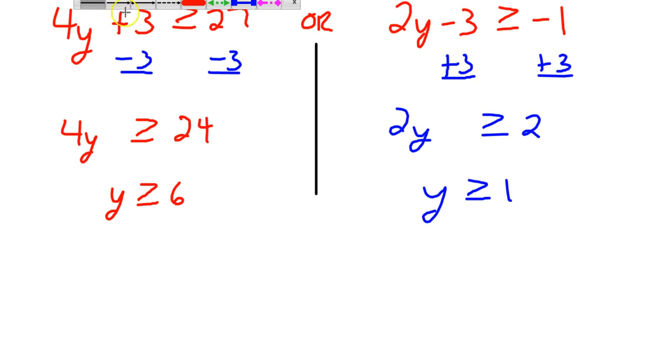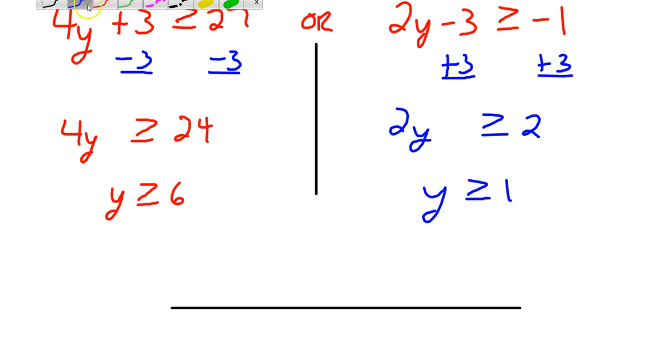Okay, when you graph these, there's our number line. We're going to start at 6 for this graph. That one has the bar underneath it, so that's going to make it a solid circle, or again, if we go ahead and do it in interval notation, that's going to make a square bracket. So there's our square bracket. That one's headed off to the right-hand side. For the 1, we're going to start back here, also a square bracket. This one's also greater, so it heads off in that direction.